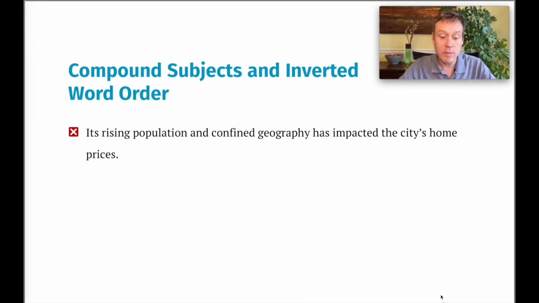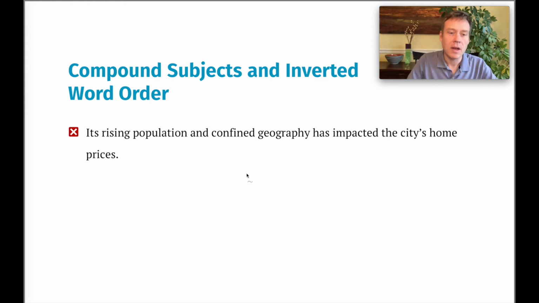So the test writers have some other tricks up their sleeves as well when you're looking for the subject. Something else that can affect verb agreement is what's called a compound subject. A compound subject is composed of two or more nouns working together for a single verb. The nouns are typically joined by a conjunction or presented as a list, and a compound subject is always plural even if the nouns within it are singular.